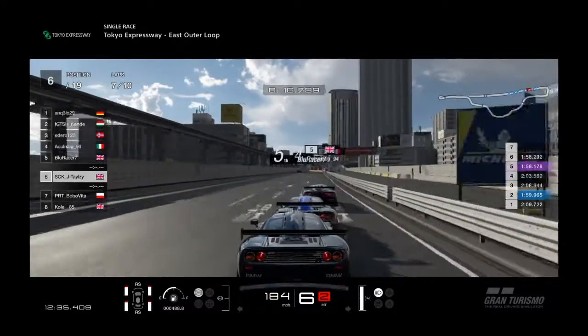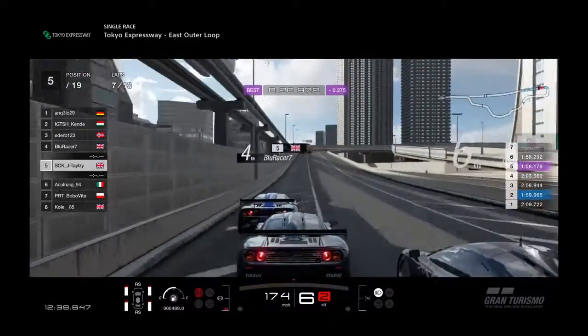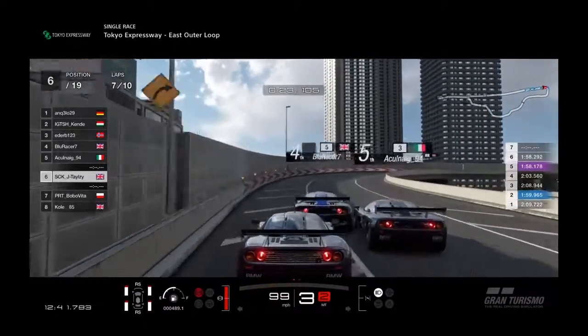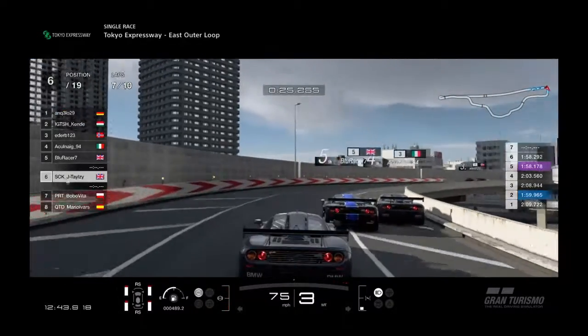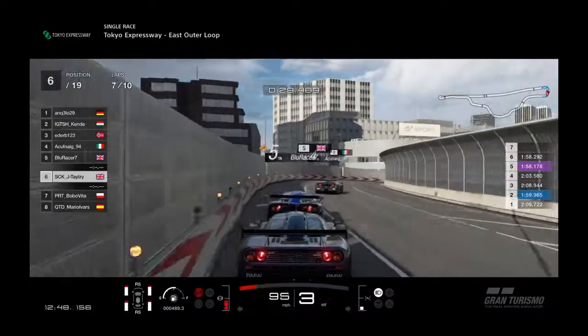Just trying to keep bump drafting Blue Racer. Blue Racer's going to go to the outside, I'm going to follow him. And through turn 1 the Italian gets on the brakes, a little bit of contact, he gets the move sorted and keeps his forward position.